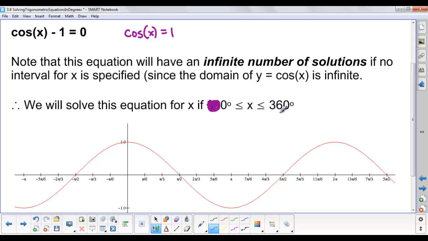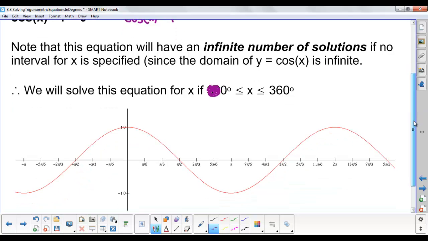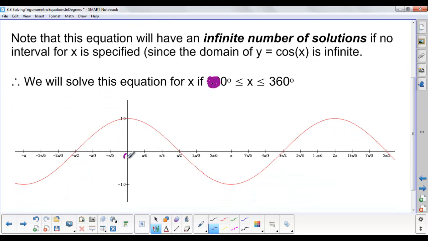Now, when we are solving for cos ratios or sine ratios that are equal to 1, 0, or negative 1, I personally find it's always best to go to the graph, because it tells you really easily where 1, 0, and negative 1 are. So in this case, where does cos x equal 1? Well, here's our cos graph. If you take a look at 0 degrees, we get a maximum of 1. And actually, this scale should be in degrees. Also, at 360 degrees, we also get a maximum of 1.